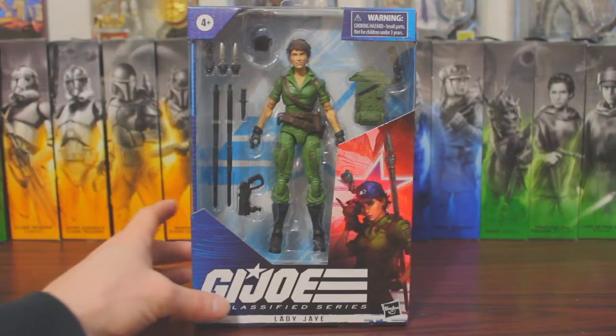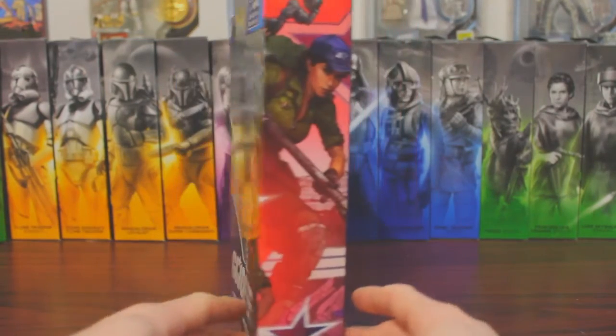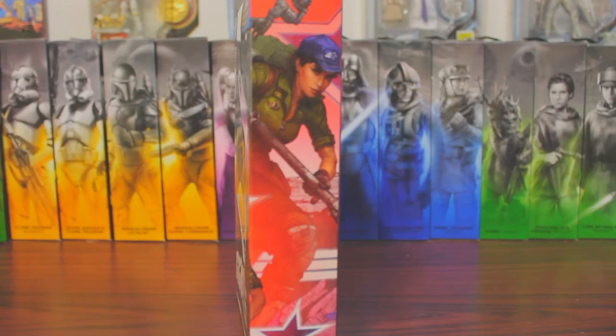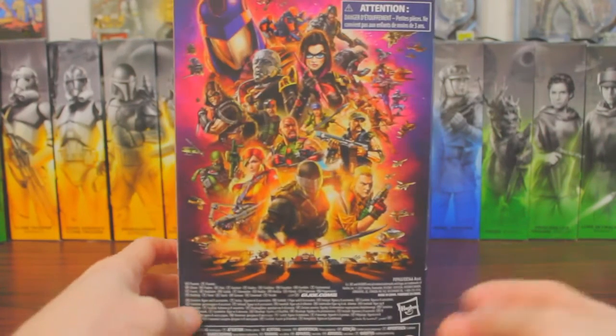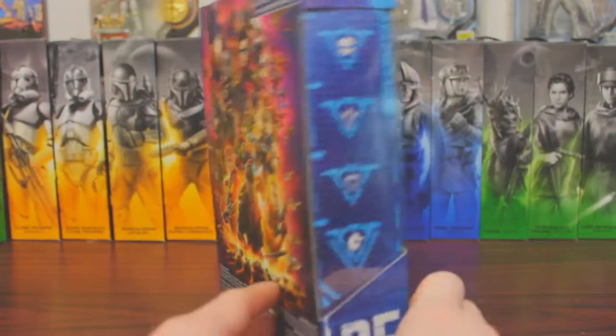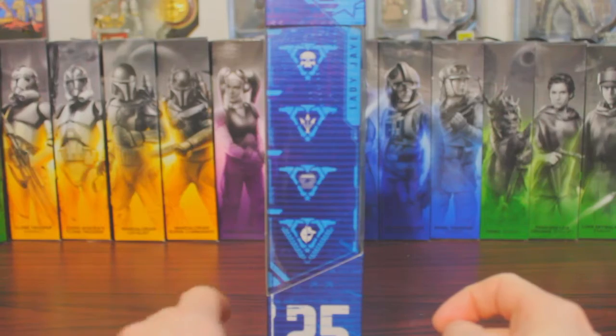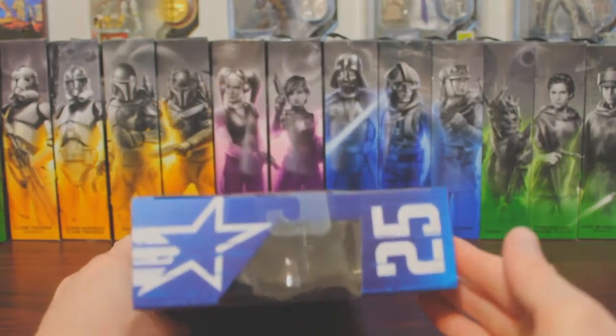Lady J, G.I. Joe Classified. In the front window, there's the side art, looks great. There's that same poster on the back. Number 25. Same on the top. Warnings at the bottom.